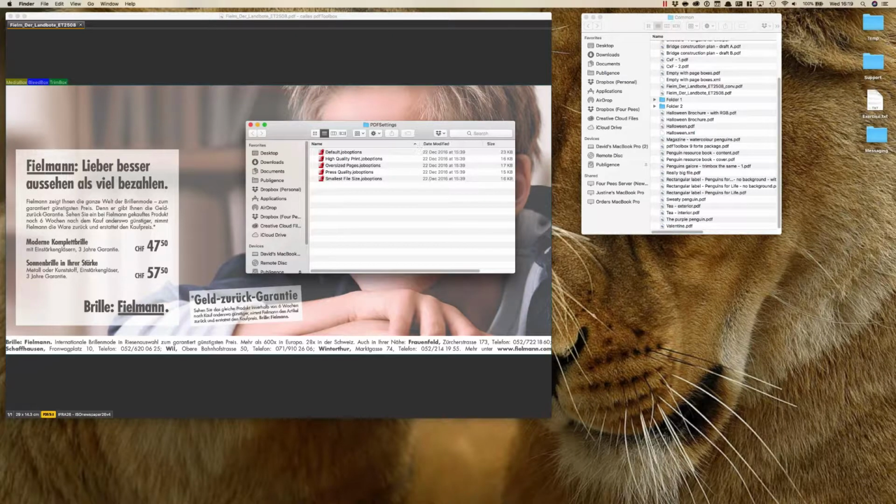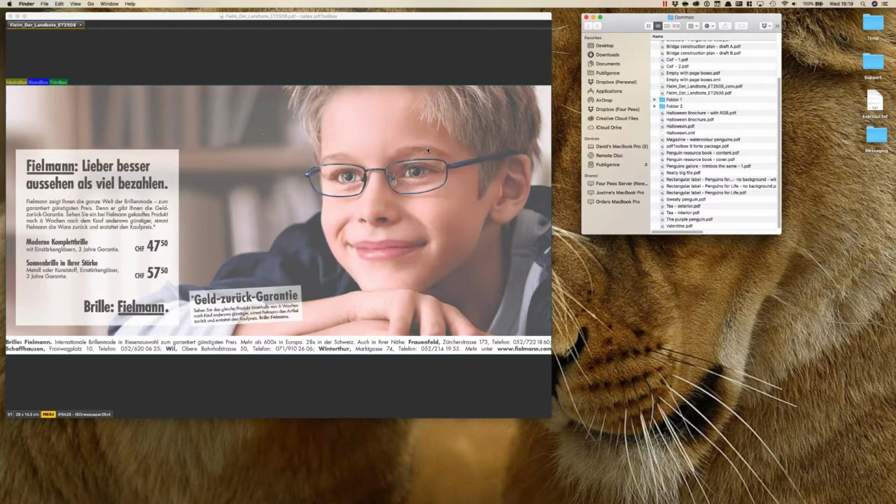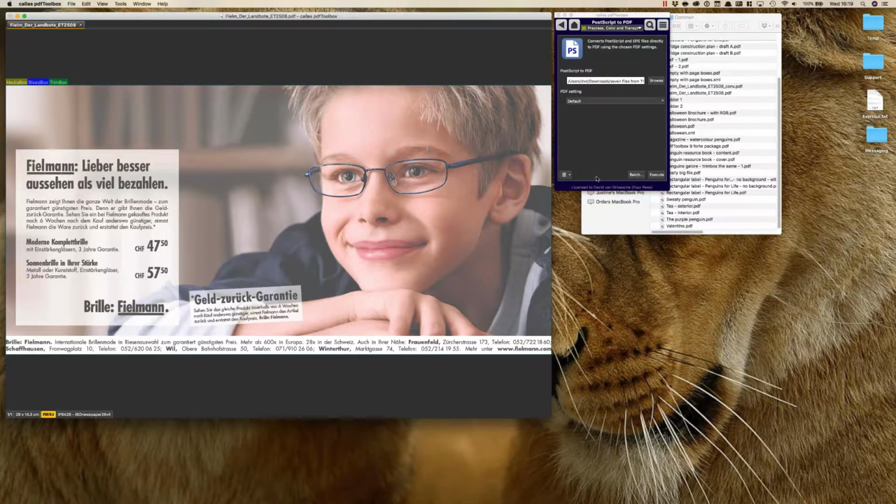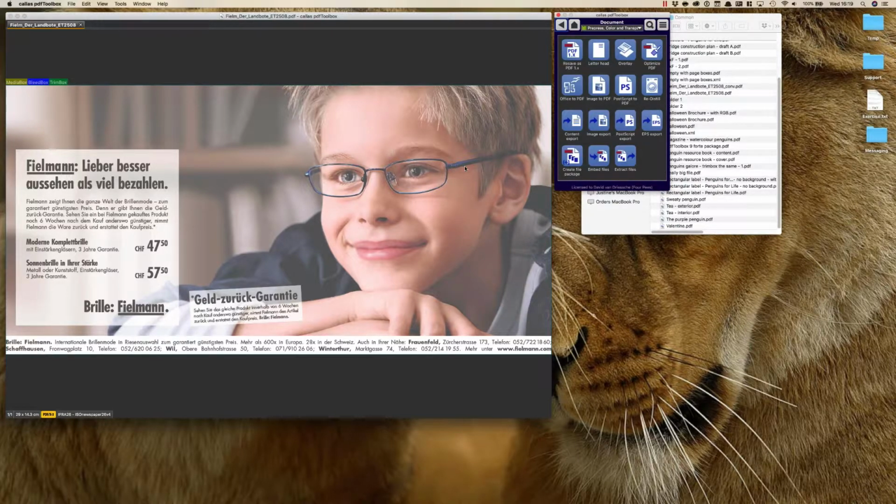pdfToolbox will bring up a folder for you, and in that folder are job options files. So these are the same settings that are used by Acrobat Distiller, for example, and actually the Distiller engine is built into pdfToolbox. So if you have EPS or PostScript files that you want to convert to PDF, then you can do that here by selecting the file and saying execute. Or even simpler, if I have a PostScript or an EPS file, I can drag it on top of my main pdfToolbox window and it will be converted as well.